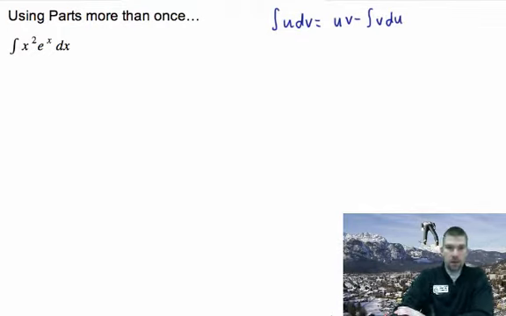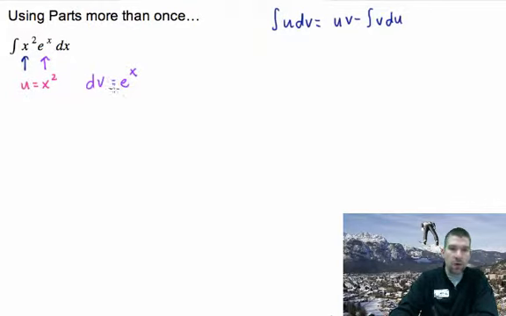Okay? All right. So I'm looking for a natural log right off the bat. I don't see one. I'm looking for inverse trig right off the bat. I don't see one. I'm looking for a polynomial for u. I see one. So we're going to let u equal x squared. And that would mean that this guy right here, e to the x, would be my dv. So if I substitute u in for x squared and dv in for e to the x, my new integral is going to become the integral of u dv. Hey, we just discovered that right here.